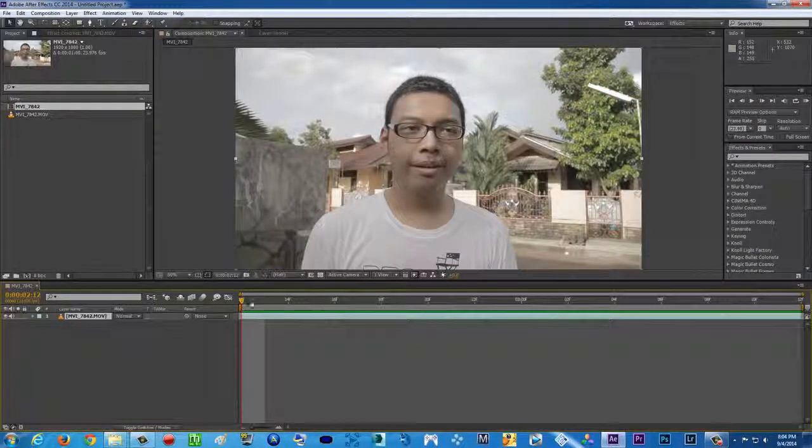Rotoscoping is actually from back in the day, before After Effects CS5, because in After Effects CS5 they introduced the Roto Brush. But I'm going to show you the old way to do rotoscoping, which is using a mask tool or pen tool, it would be the same. The pen tool acts like a scissor, it cuts through everything.